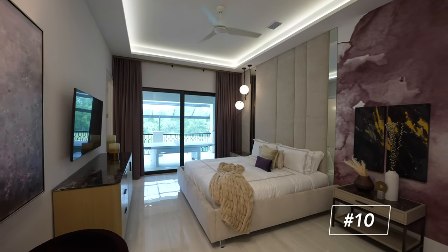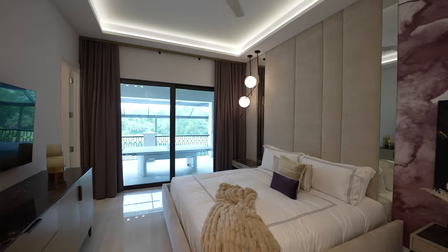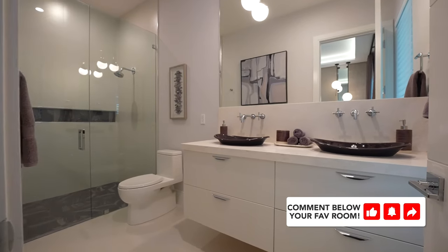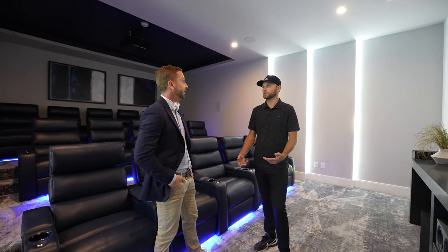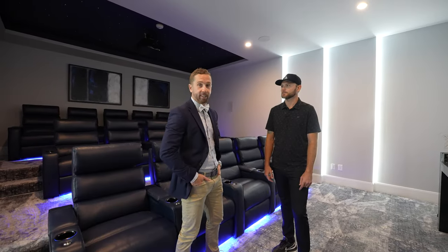Check this out — more calming velvet headboard detail, LED lit, the lavender theme. And this bathroom has more design ideas for you at home. We're really excited to show this home in the tour this year in the Parade of Homes. Orlando, we really want to thank GOBA for having us and we look forward to seeing all the other entries as well and showing this one off also. And with that, let's get back to the tour.